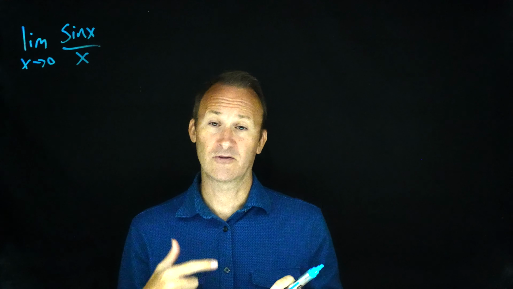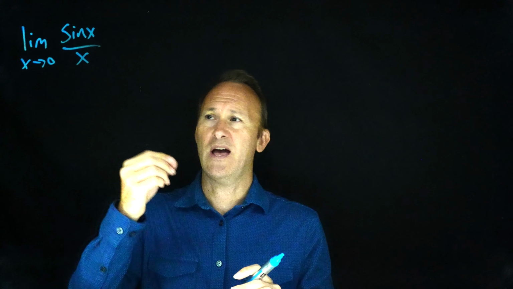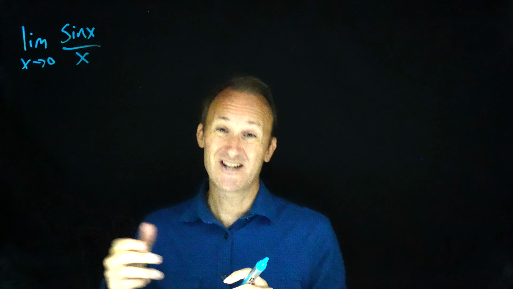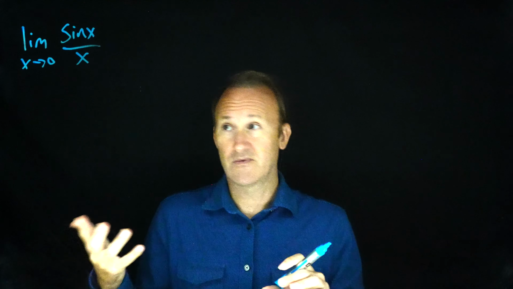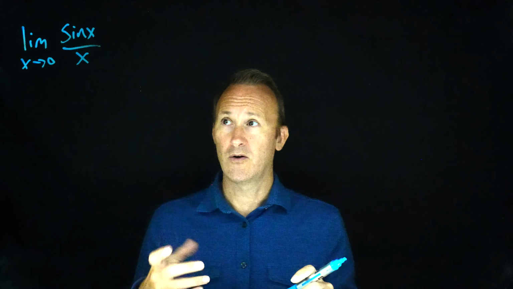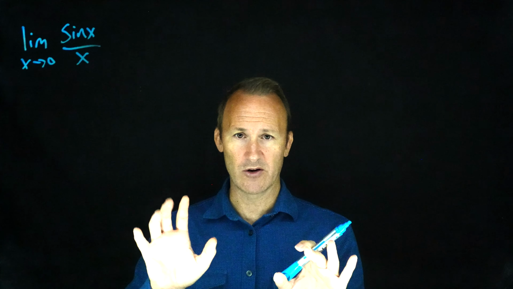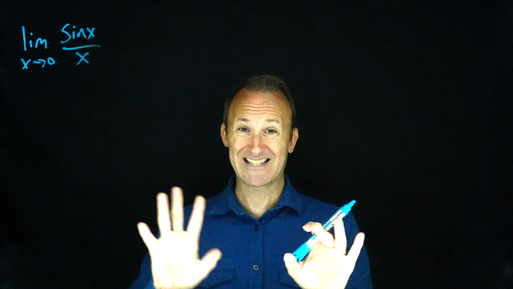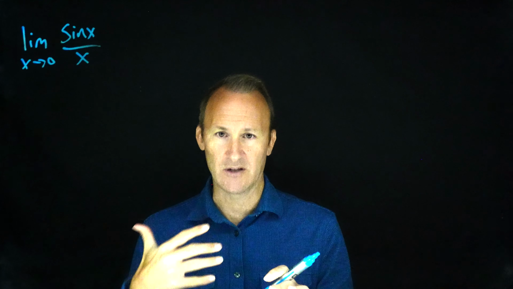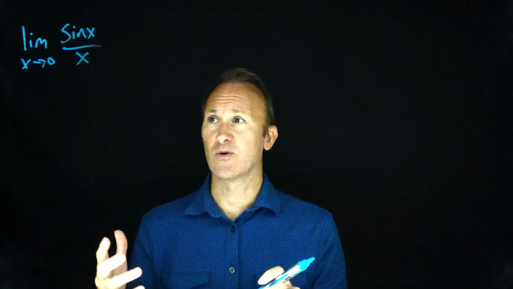Now, this technique is called L'Hopital's rule, and what it states is that if you have a limit whose numerator is 0, sine 0 is 0, and whose denominator is also 0, as x goes to 0 it would just go to 0. So you get 0 over 0 here. Or infinity over infinity, that also applies. You could take the derivative of the numerator and the derivative of the denominator separately, and you still arrive at the same limit. Okay? Now, how in the heck does that work?